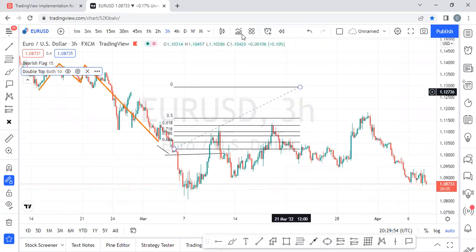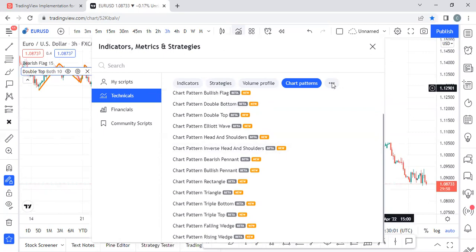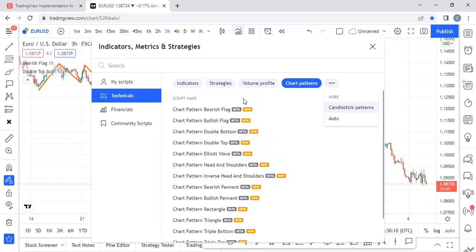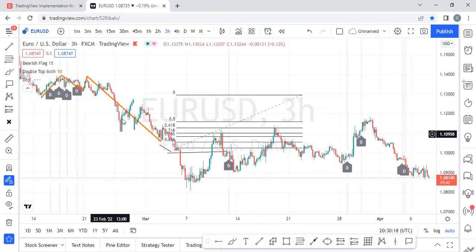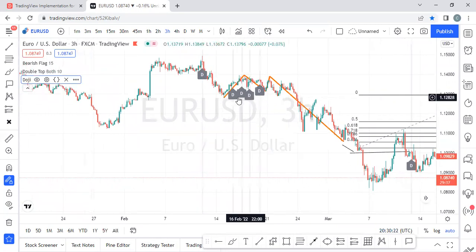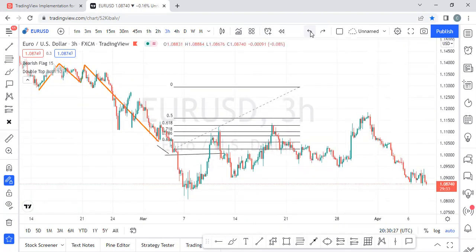I'm just trying to check something. Okay, just patterns. And choose candlestick pattern, any one I want. So if I go to candlestick pattern, I'm still trying to specify some candlestick patterns. Let's say I just want doji. You can see, it shows me where dojis are. It just highlights where there were dojis. There was a doji here, here, here, and here, all of that. So it helps you to identify patterns in the markets. That's what basically it does.